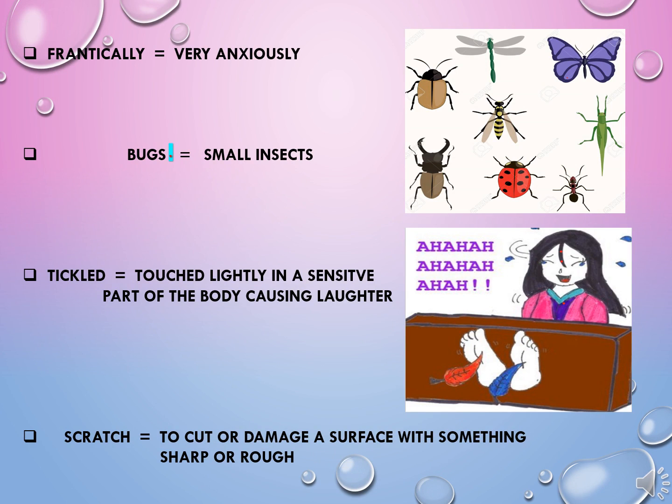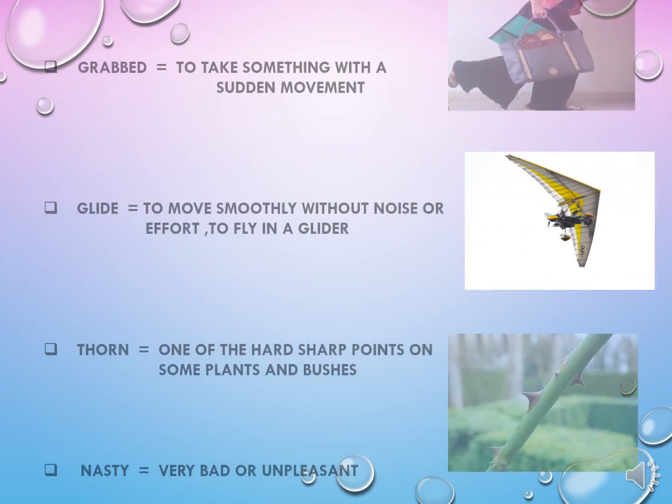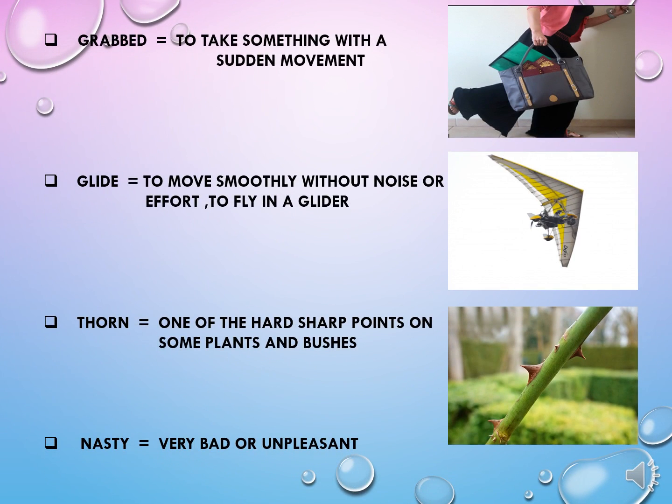Frantically, very anxiously. Bugs, small insects. Tickled, touched lightly in a sensitive part of the body, causing laughter. Scratch, to cut or damage a surface with something sharp or rough. Grabbed, which means to take something with a sudden movement. Glide, to move smoothly without noise or effort, or to fly in a glider.